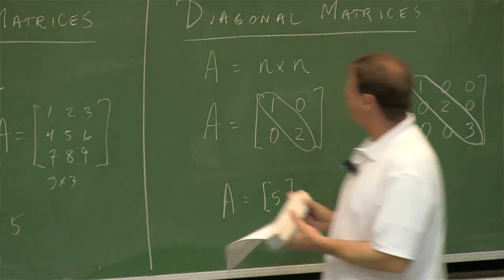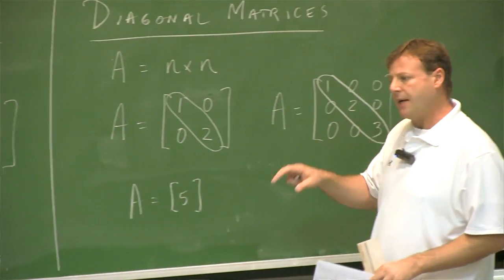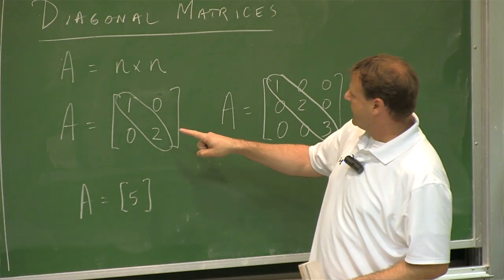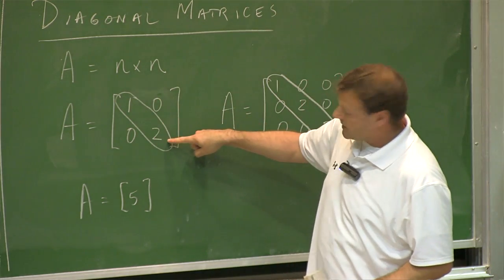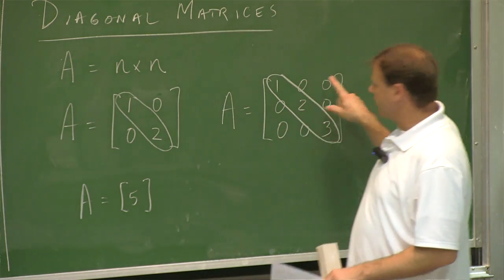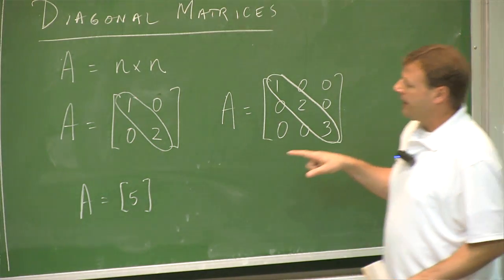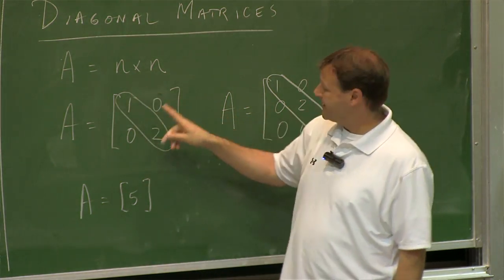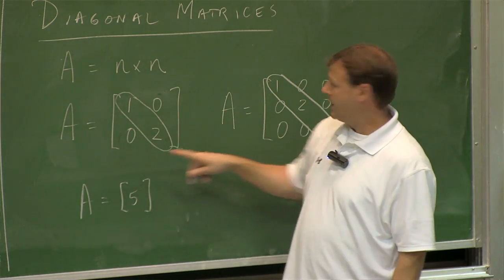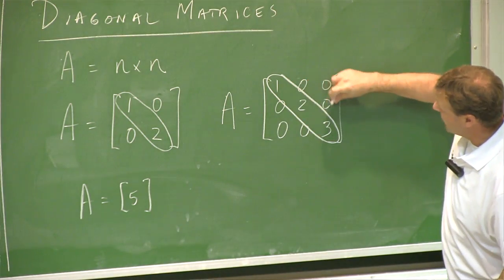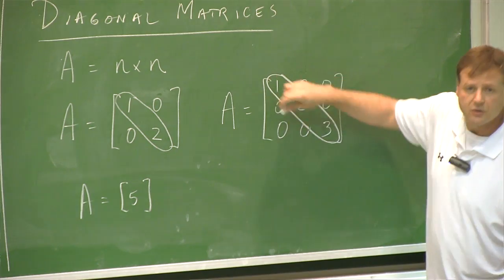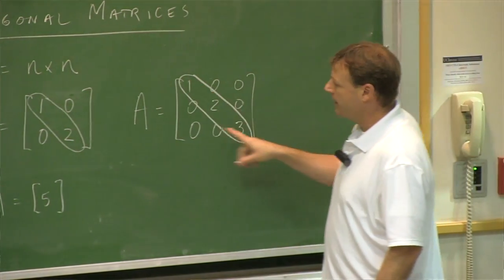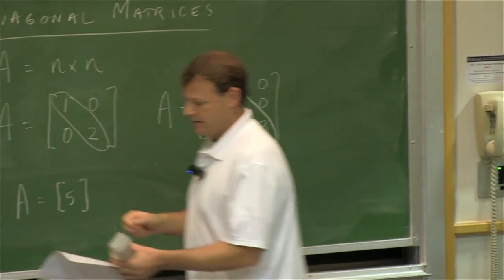What they all have in common is this. I can say it in English, and then we're going to have to write it down a little bit mathematically. What's clear here is that I've got stuff that's non-zero on the diagonal and then zeros everywhere else. We're going to call this the main diagonal because there is this other diagonal. You might even think maybe that's a diagonal and that's a diagonal. So there are other things that could potentially be called diagonals, but we're talking about only this one here, which is called the main diagonal.